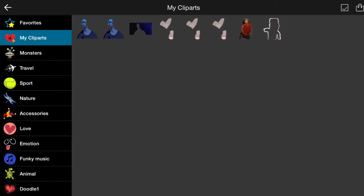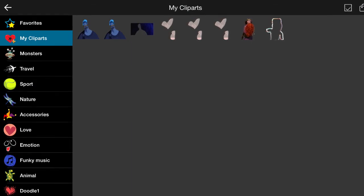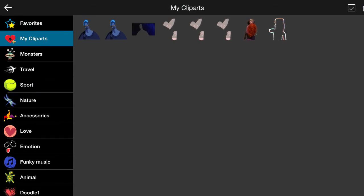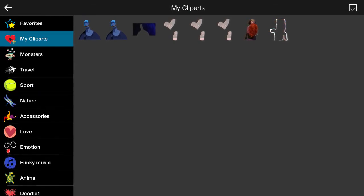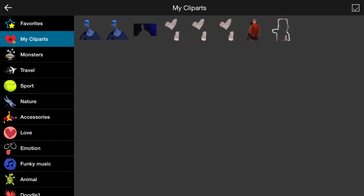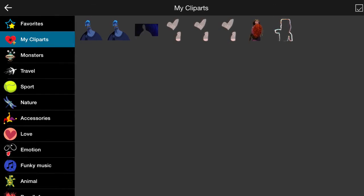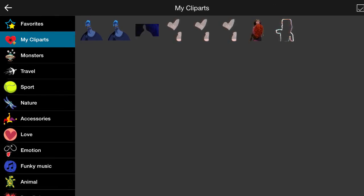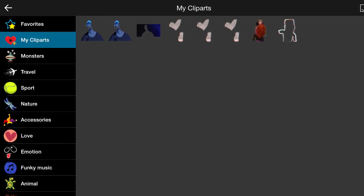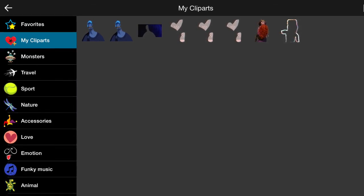I just wanted to let you know that your Clip Arts will always be there after you have masked them out and saved them to Clip Art. So remember: go to the Selection tool, mask out to the best of your ability, make sure the red area is what you want to save, and save it to Clip Art. It will be there in case you want to edit that same screen cap again in another edit — helpful tip!